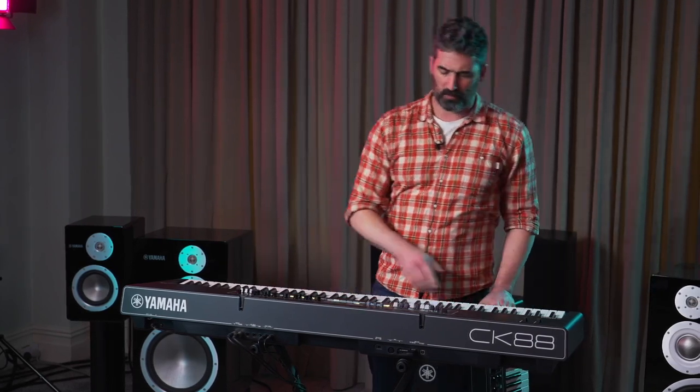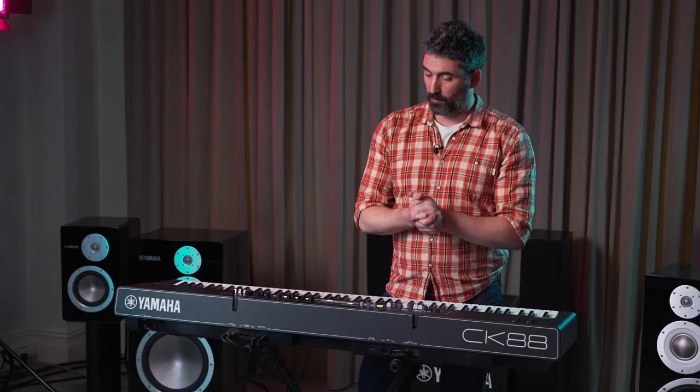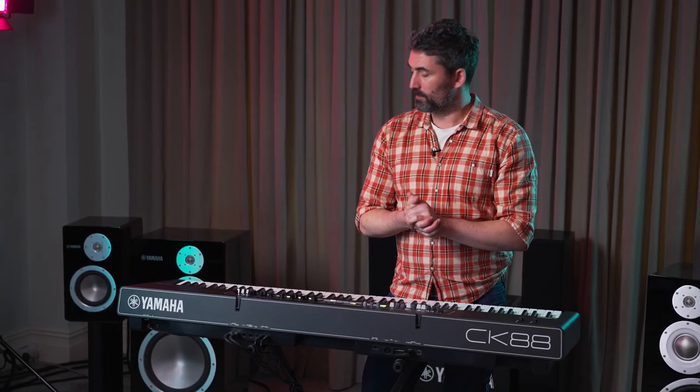And the little one has a bag like a rucksack, so you can put it on your back and ride a bike to work with it. And the big one has wheels on it as well, so that's pretty cool. Even though it's only 13 kilos, you can still just drag it behind you. So, the CK series, CK88 and the CK61. If you can, come down and check them out at YML London.